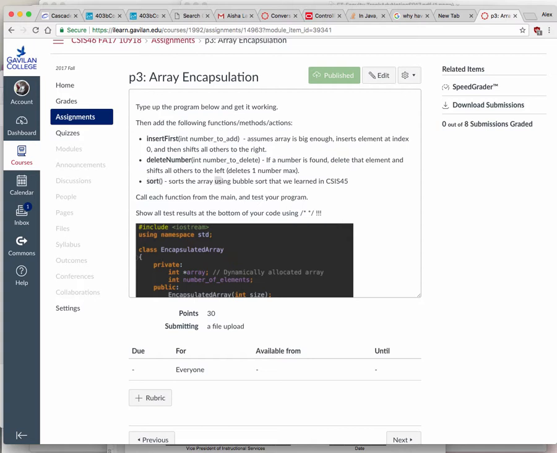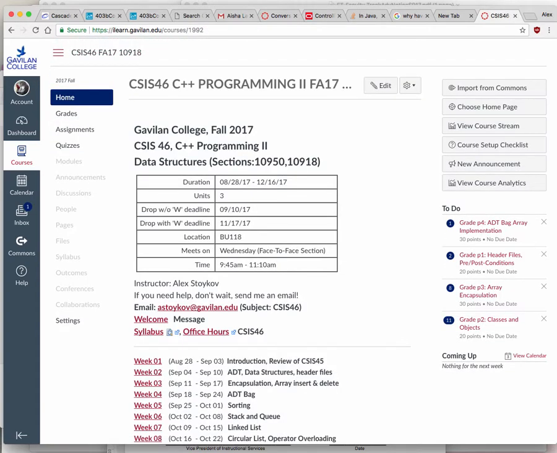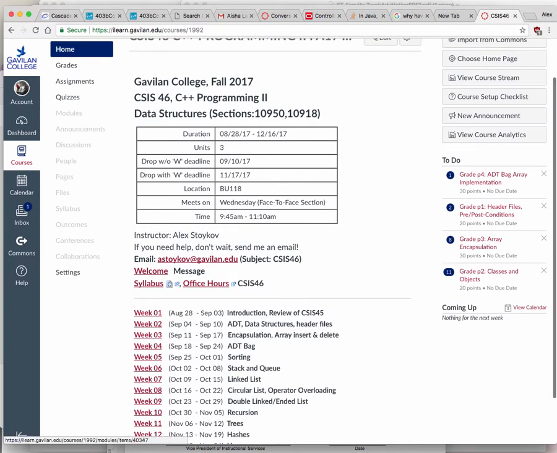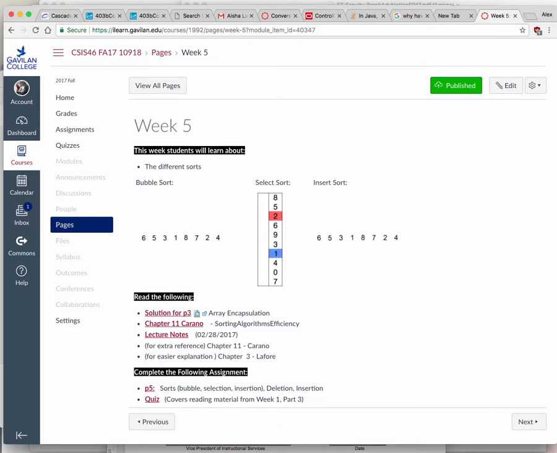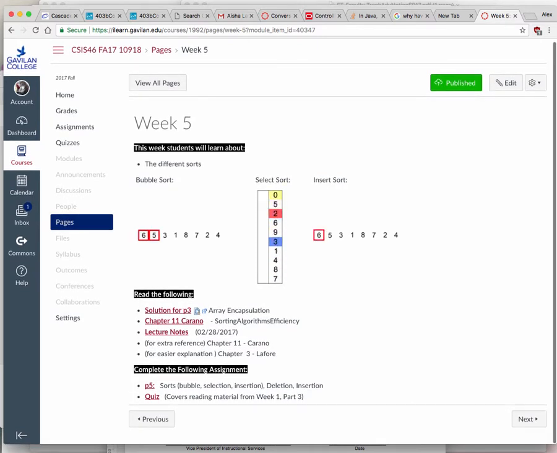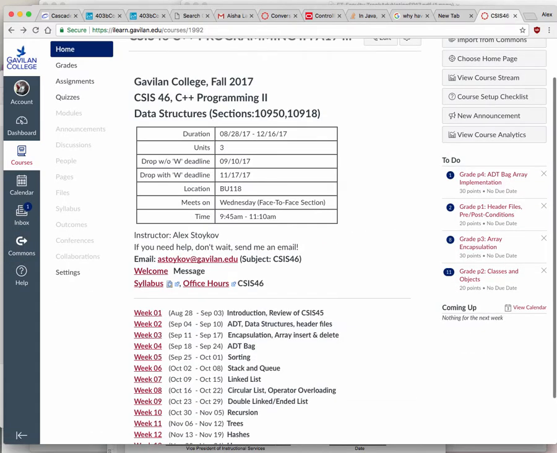Somebody asked, I don't remember the bubble sort from 45, can you refresh my memory? And I told them that sorting is right here in week 5, right? So if you forgot how to do the sorting, all the different sorts are in the material for that week, so you can go in there and review that, if you forget your sorts. But they're coming. After this week, we're going to go back into sorting and look at the different kinds of sorts that we can do.